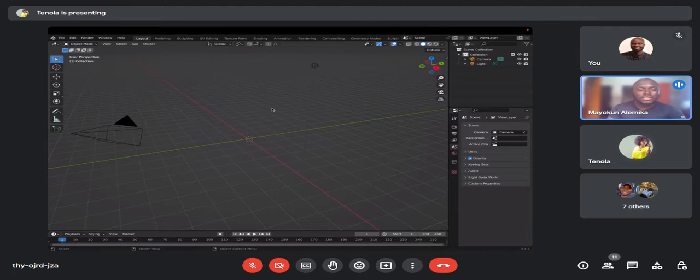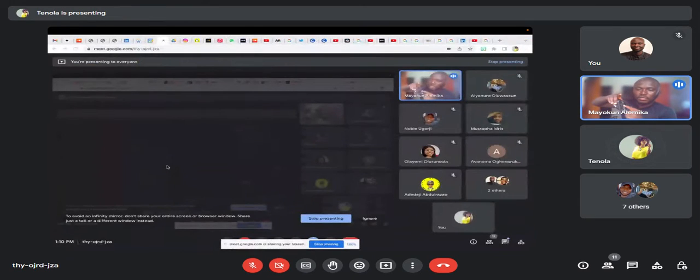Now this also goes for all of us, if you don't have an external mouse. What you can do is emulate the mouse wheel, because you'll be needing the mouse wheel a lot in Blender to orbit, to pan, to do whatever.